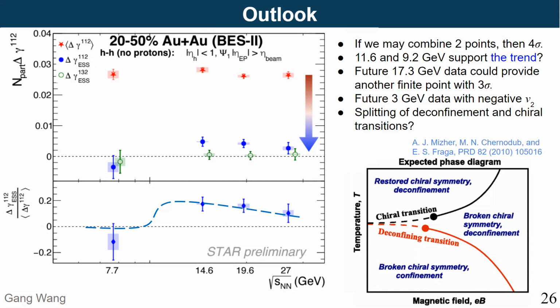So is this method easily portable to fixed target? It's not so easy. We are still thinking about the technical details, because fixed target is contaminated with one side of the spectators. The target spectator is still hanging around and contaminates the tracking and everything. Also, we have only one side of the event plane, so that involves some momentum conservation effect. But I think nothing is a showstopper. We can overcome those.